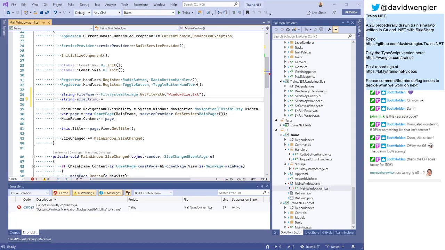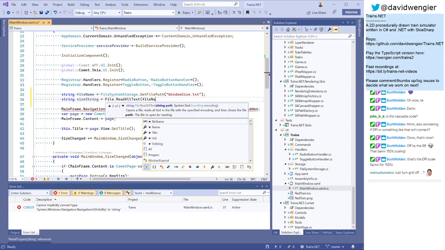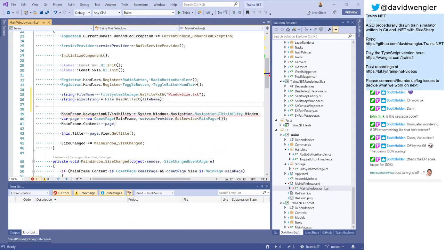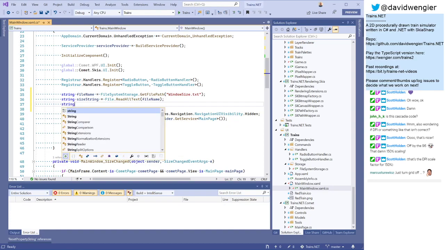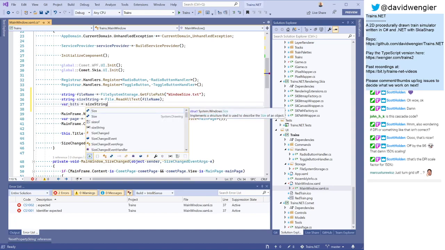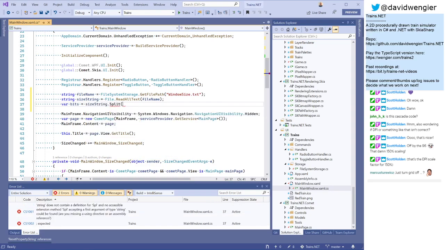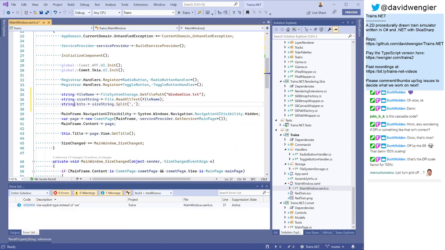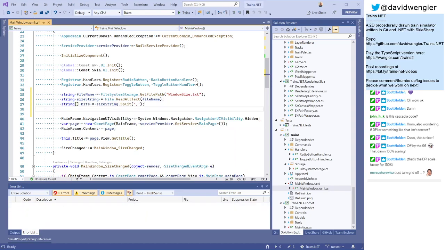I'm just being so dodgy today. I didn't really care. Do I care? Do I want to serialize something? Nah. Bits. Bits is my favorite name for the array that comes back from a string split. I don't know why. It always has been. It just always is.